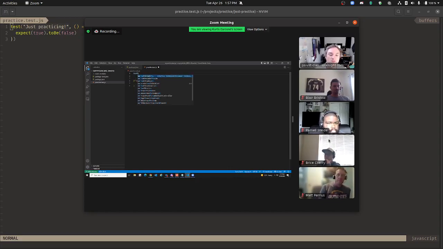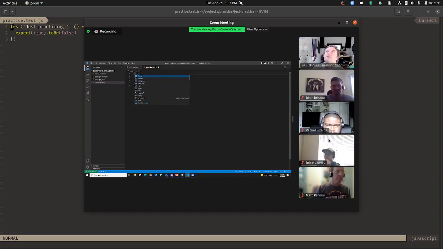It's because it doesn't know that test and expect are injected into the environment by Jest. And so it doesn't think those are valid things. It doesn't know that you can autocomplete them because you're not importing those at all. They're just injected into the environment by Jest. A way you can get around that is if you put an import statement up there.